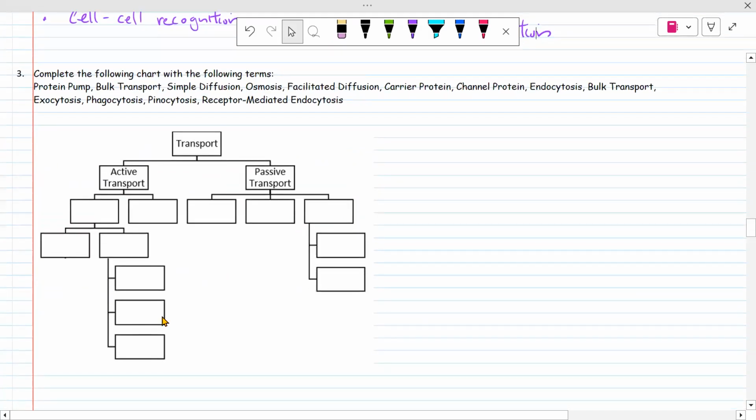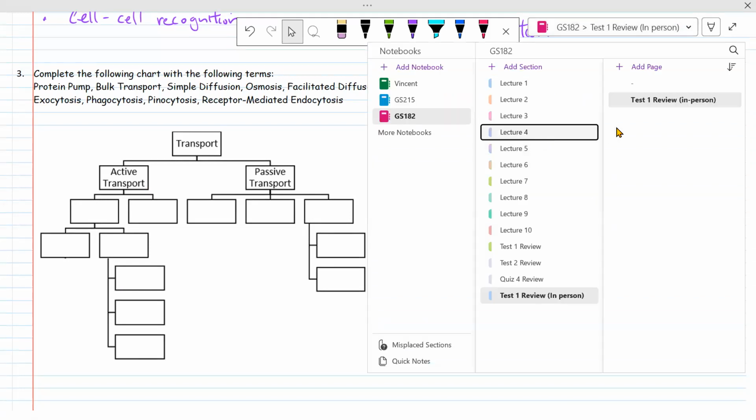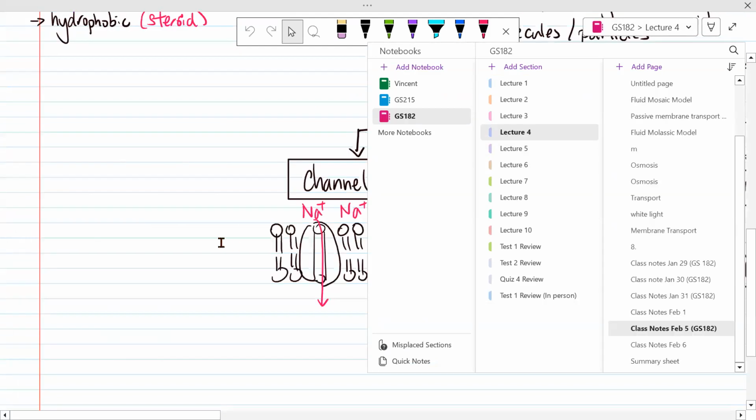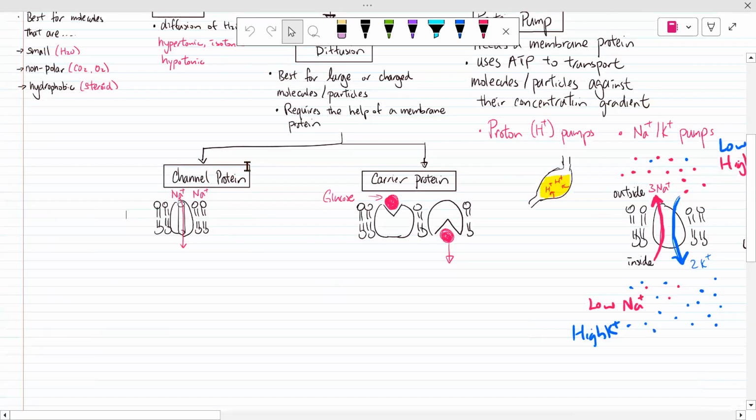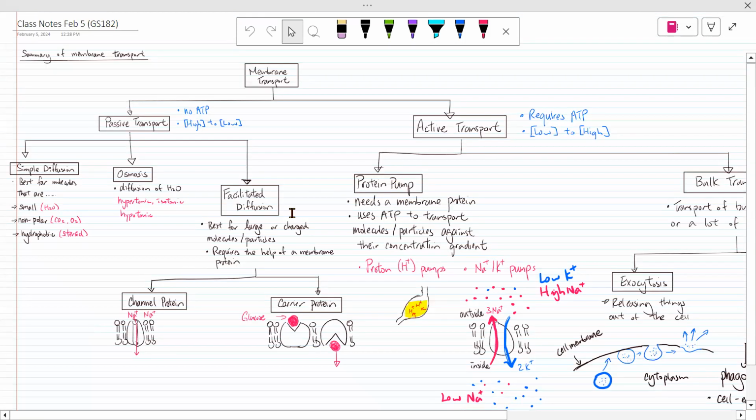All right, this one. Remember I did a really big chart with you in class? Let me see if I still have that note. Oh, there it is. So you already have the chart. I'm not going to redo it again. You have to review this yourself. You have to know which belongs to what category.